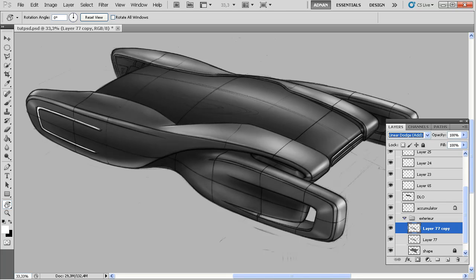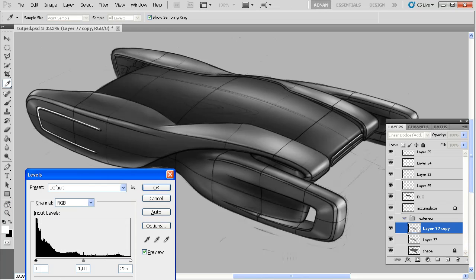Okay, so this could be good as a highlight pass. Pretty good. Control L, shortcut for levels, and pull up the lights like that.